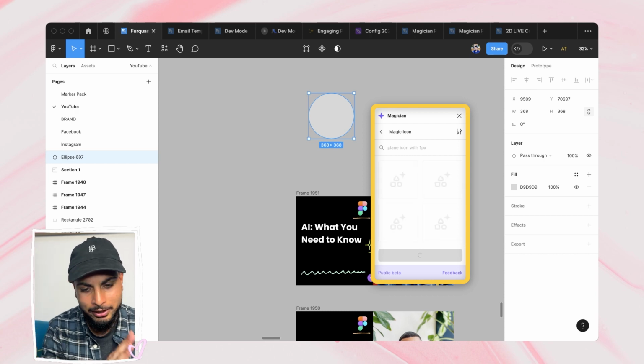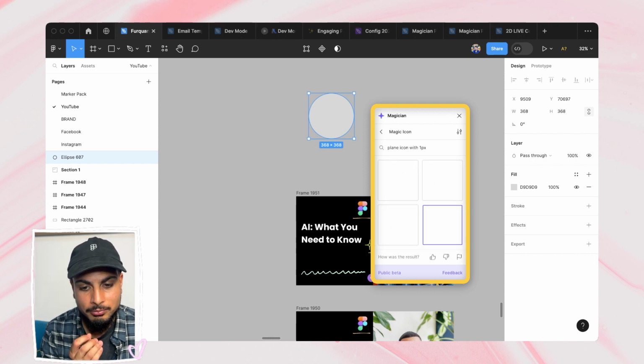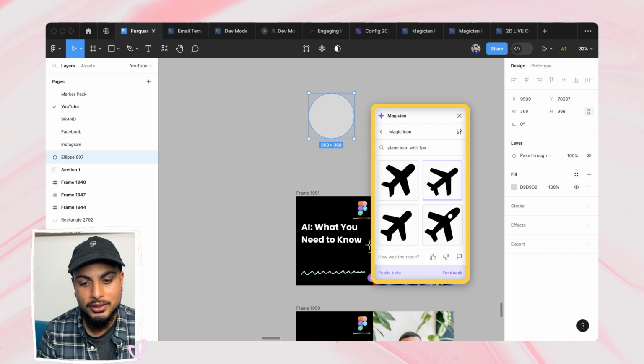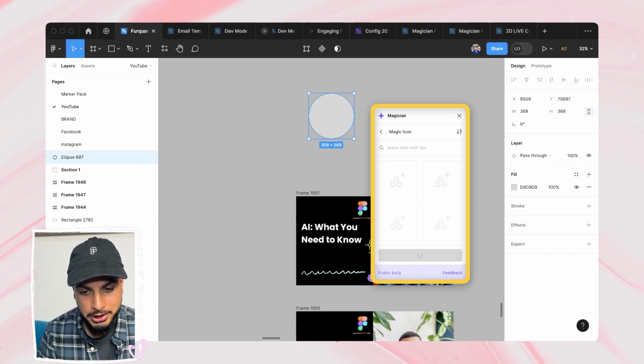So we're talking about an aeroplane. So click generate, and these technically should be unique because it's a generative AI. But personally, I don't really like any of these styles. So what we can do here is just regenerate again.